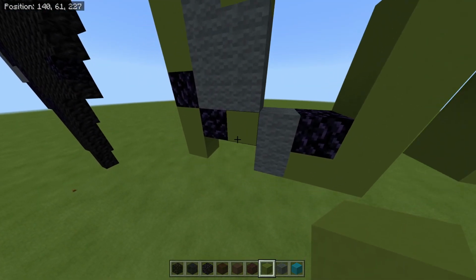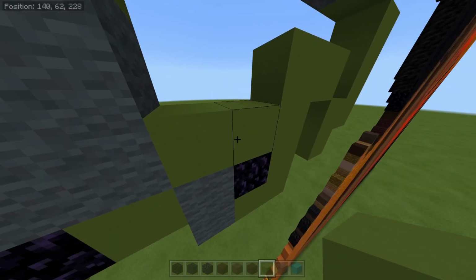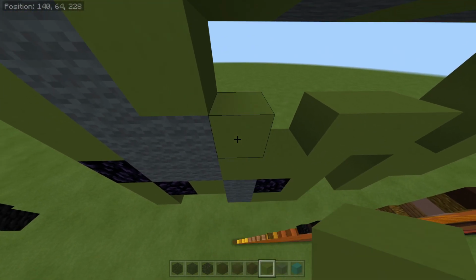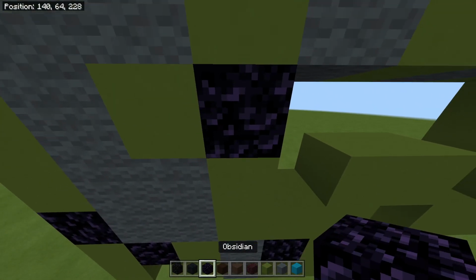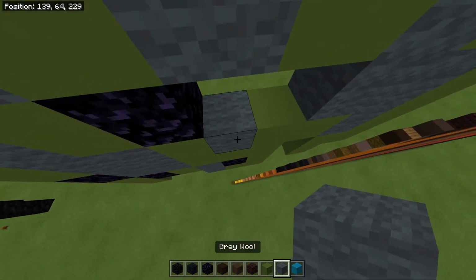go over here to where you've got this obsidian in here. On top of it, place 2 green terracottas going across the left with 1 block going up with an obsidian on top of that. Fill in this little empty space here with your grey wool.